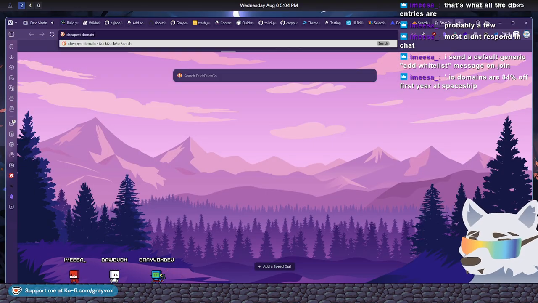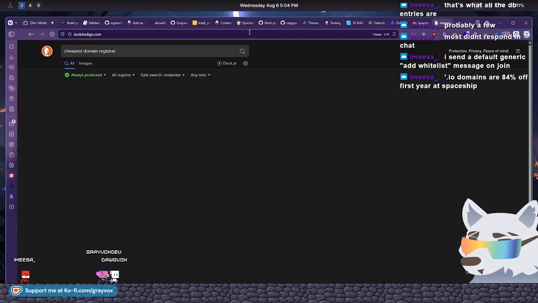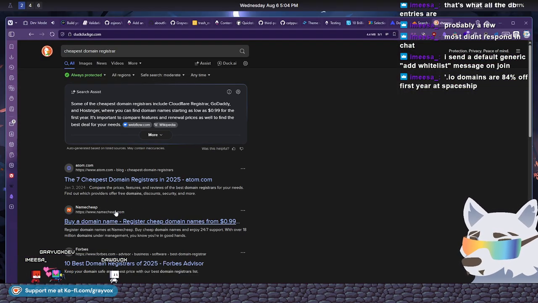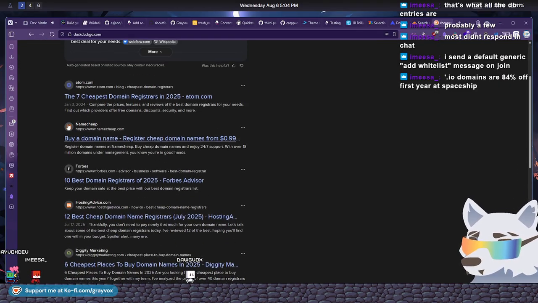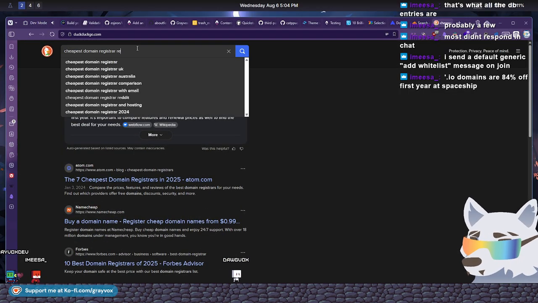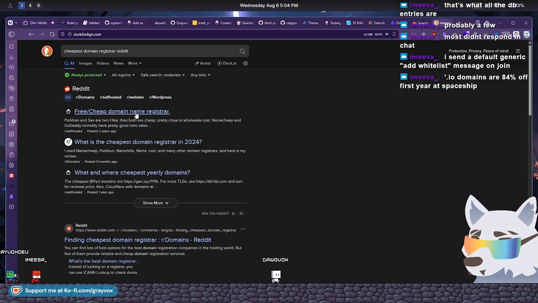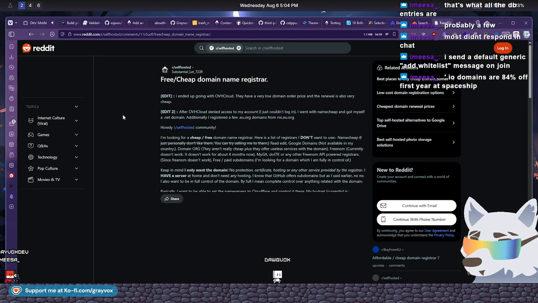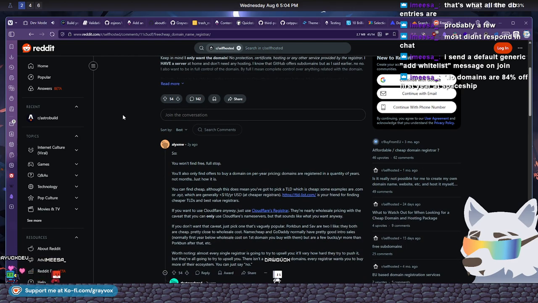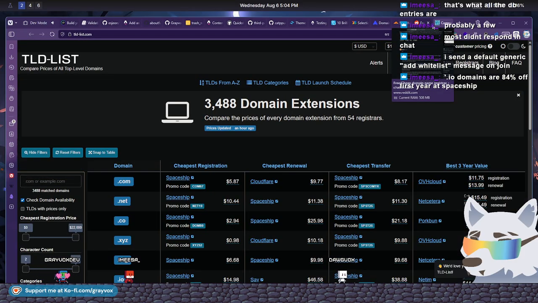Is there one cheaper than Spaceship? You can tell I don't buy domains enough for the fact that I don't know this off the top of my head. Yeah, Cloudflare registrar, yeah. For the first year, no. Let's go to Reddit, because Reddit developers, well, actually, yeah, TLD list, what am I doing?